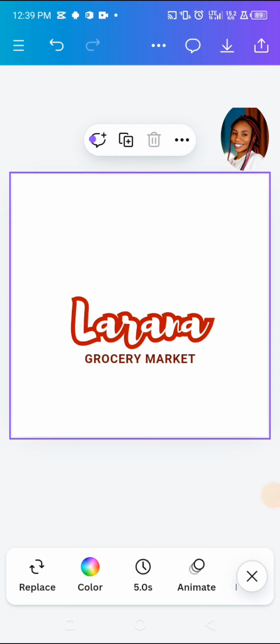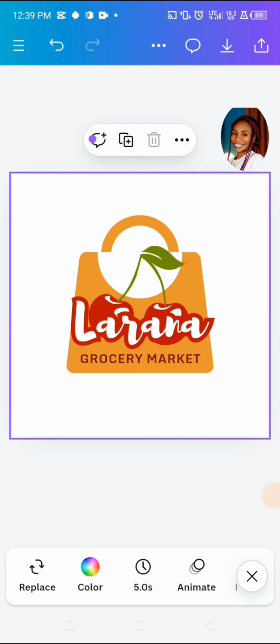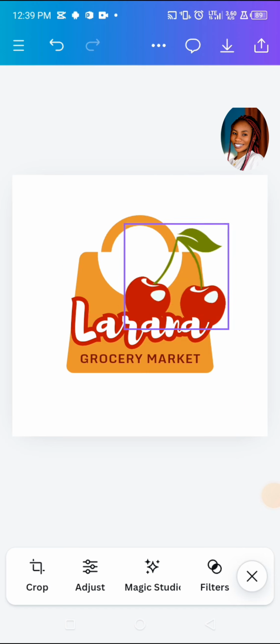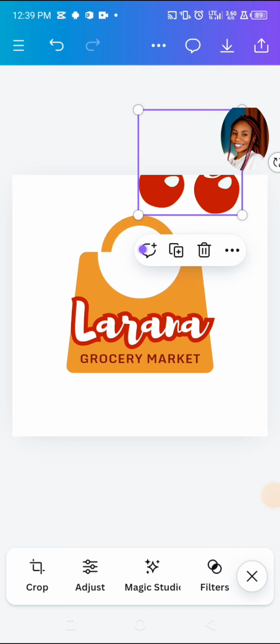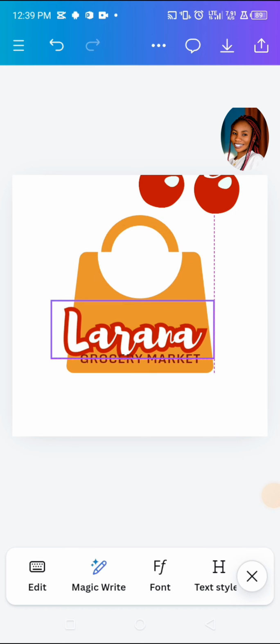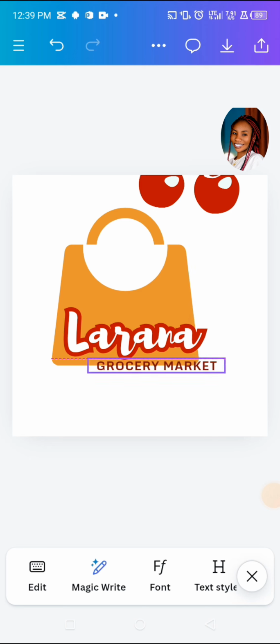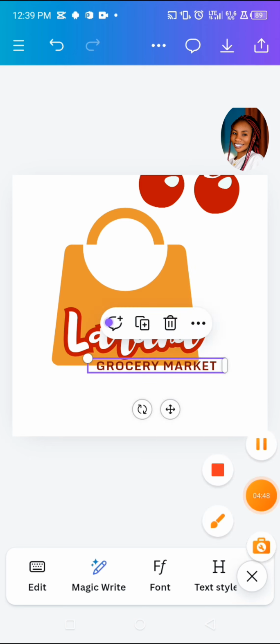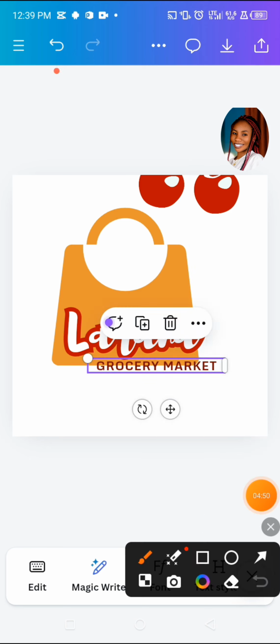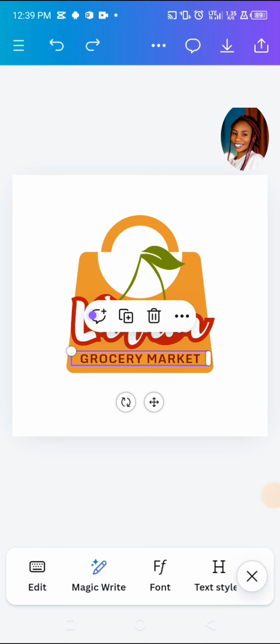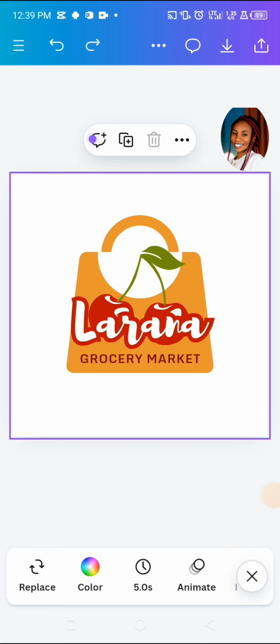My brand name is Joy Foodstuff. I just want to edit this a little bit. This is the image on it, which is the Apple image. Once you click on this, it is the write-up. Once you click on this, it is the bag image. You see that they are all separated. Now I have scattered this, so how do I fix them together? Come over to this icon and undo all you have done. So you see, I've undone what I did before.